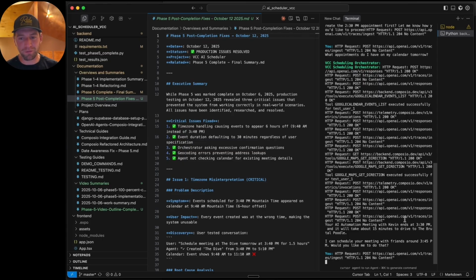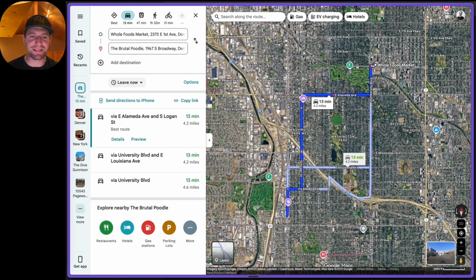Oh, there is an appointment at 2:30, and then it ran the Google Maps agent. You can see get Google Maps directions executed successfully for test user 1, and it got the drive time. Let's confirm the drive time before I tell it to schedule this appointment. Awesome. So despite that slight hiccup, the drive time is correct.